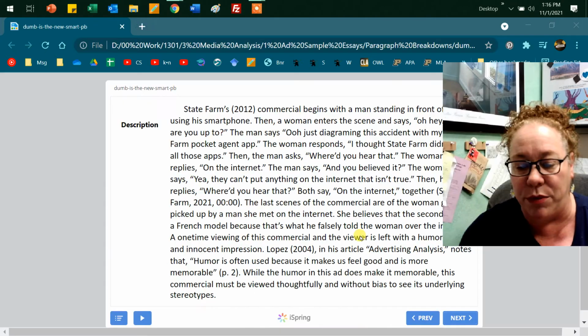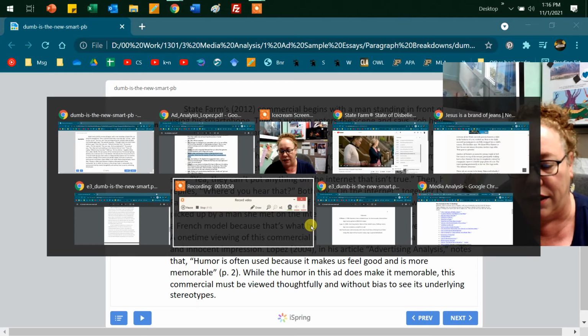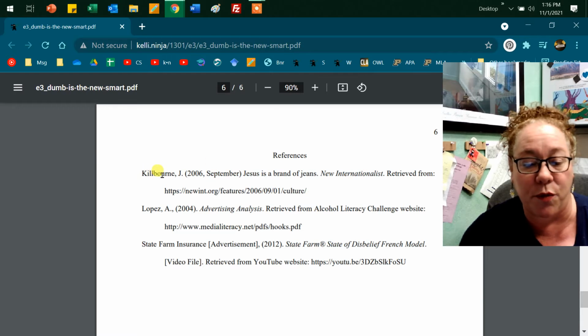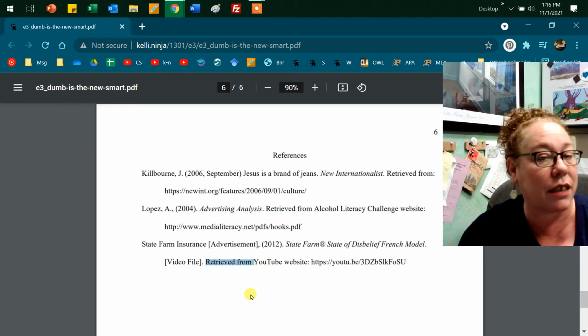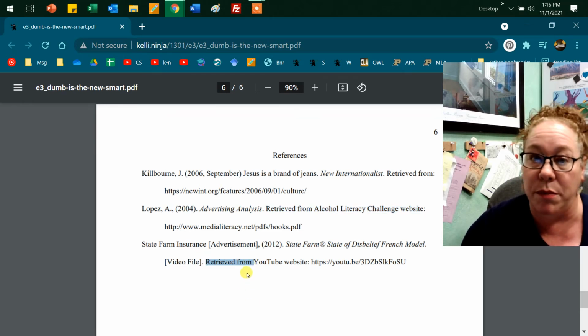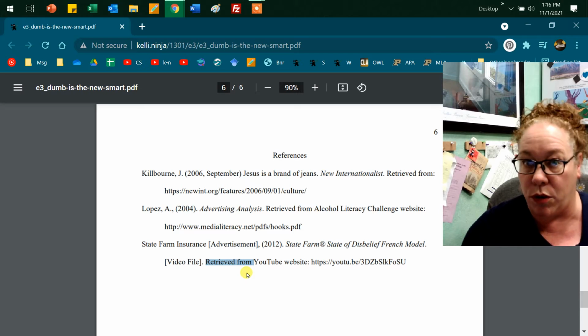And that would be on the references page, okay? So far he's used Kilborn, and he's got the site for that, and this is actually old APA, so don't assume that this retrieved from statement goes there. This website is gone, so now it's not that. It's on my website, okay? This retrieved from doesn't go there, okay? So don't assume these samples are 100% correct, because a lot of them are old APA, okay? So double check with your sources.